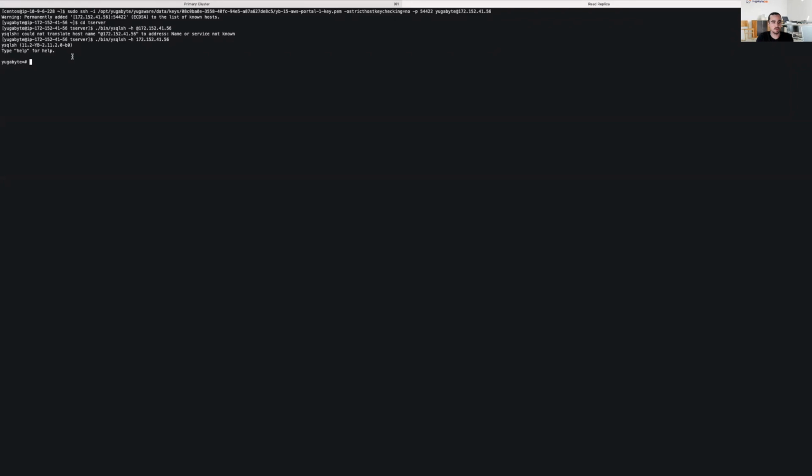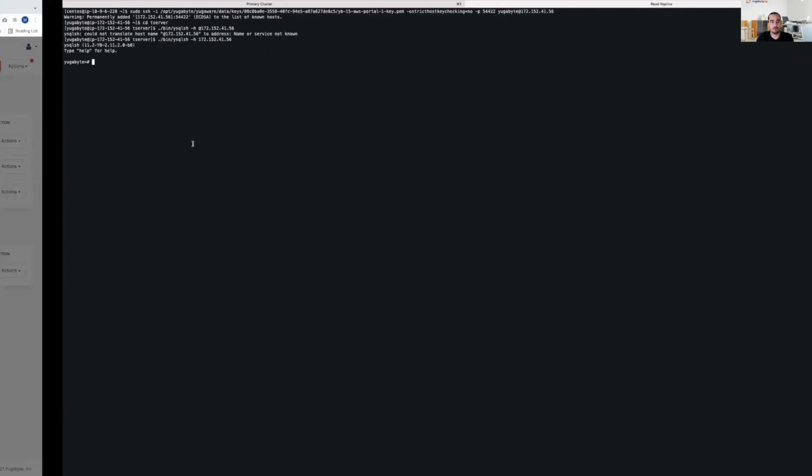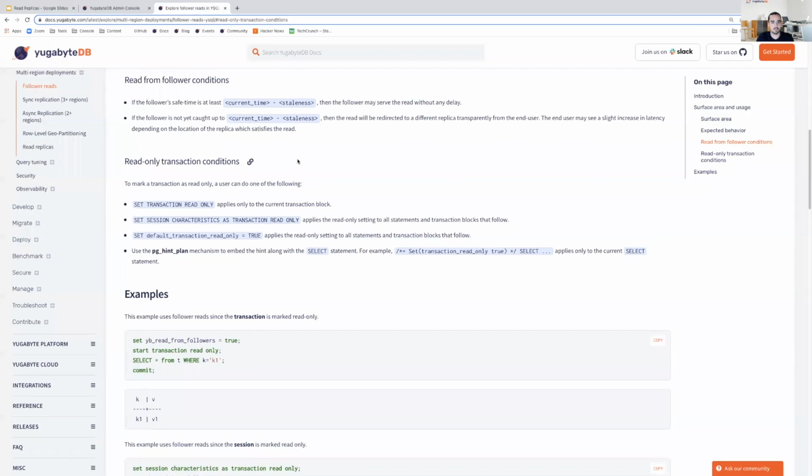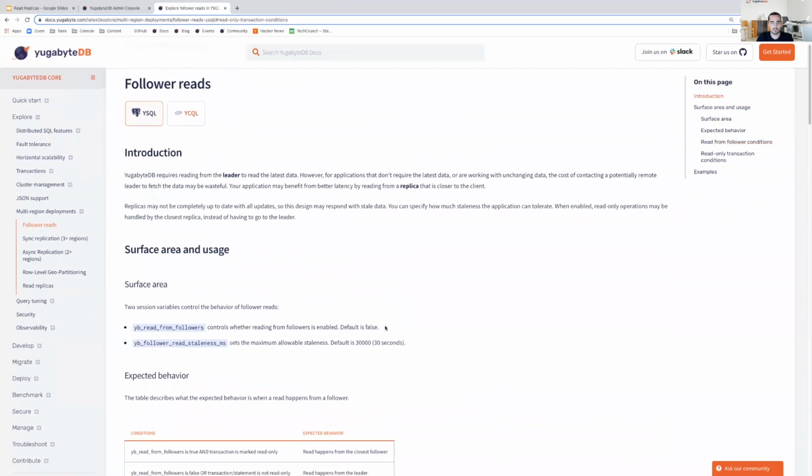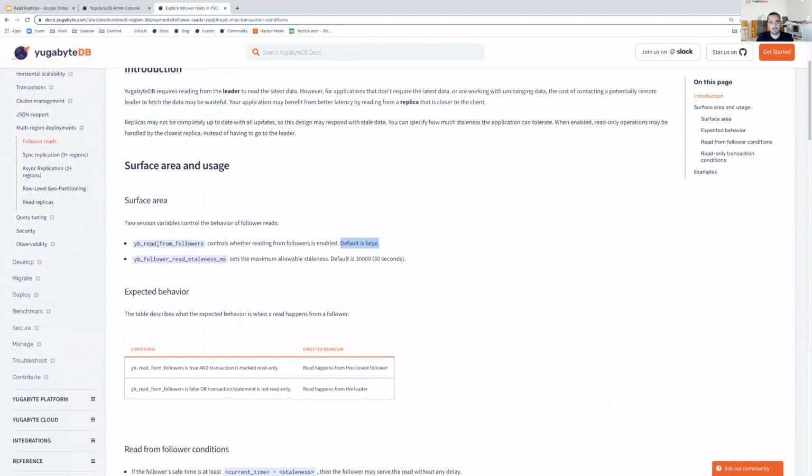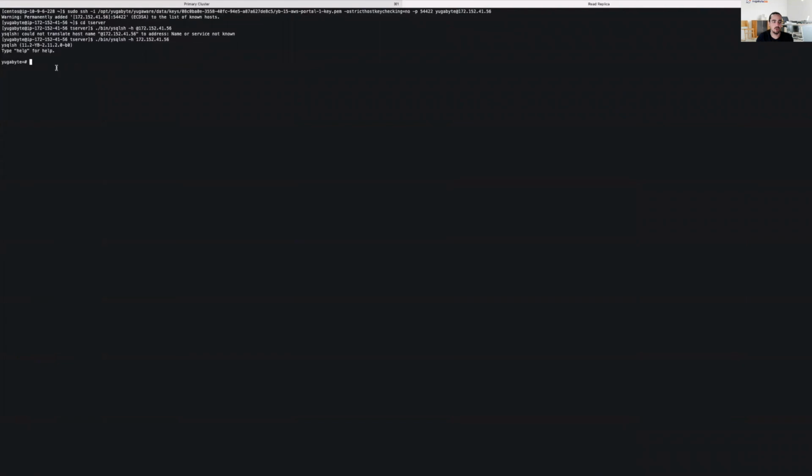Okay, awesome. So now essentially what we're doing is, because we don't have follower reads turned on, by default they are off. Just really quickly going back to the, here, you'll see the default is false, right? So right now this setting is set to false. If I query the Yugabyte database from the US cluster, it's actually going to reach out all the way to the primary cluster. So let's see what that looks like.